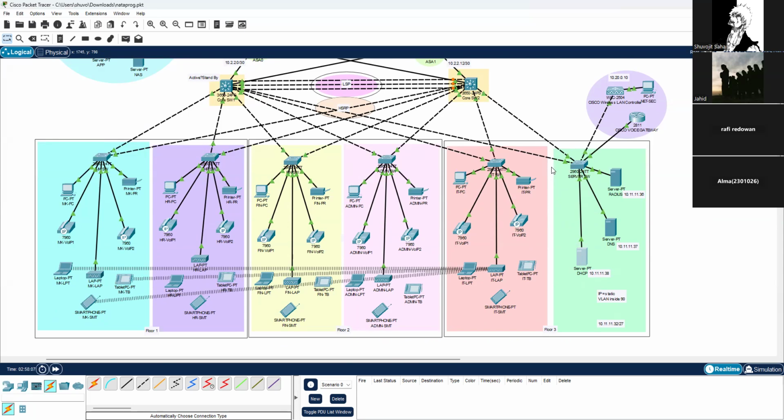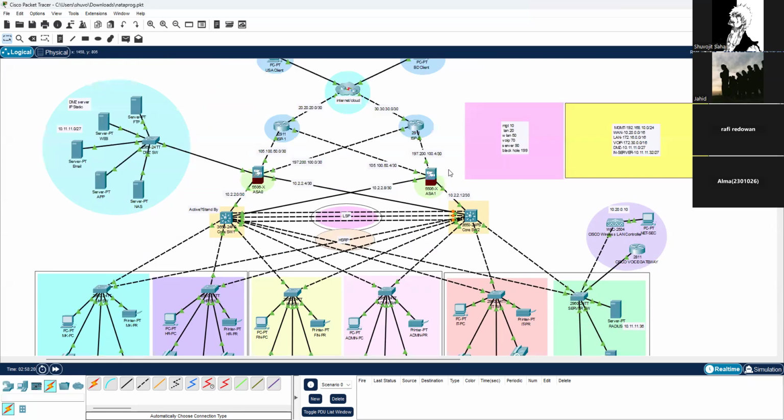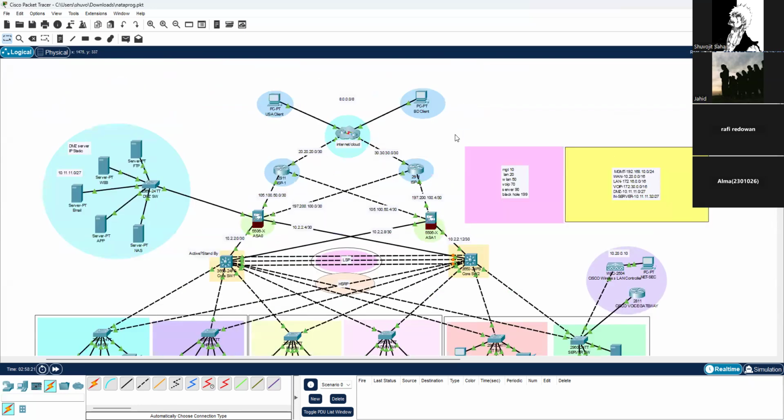Now, let's talk about what our success metrics should be. First, we want to ensure that our firewall and core switch have redundancy. So if one system fails, another will take over and perform the job until the system is fixed. As you can see, we have implemented it successfully.